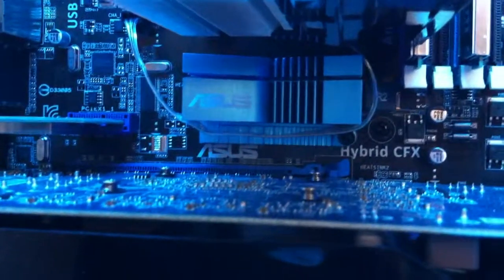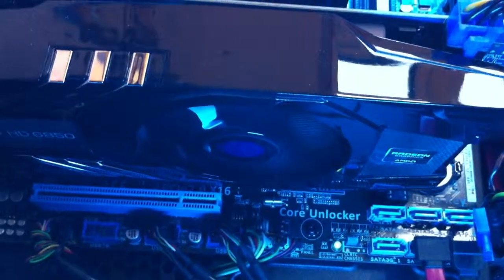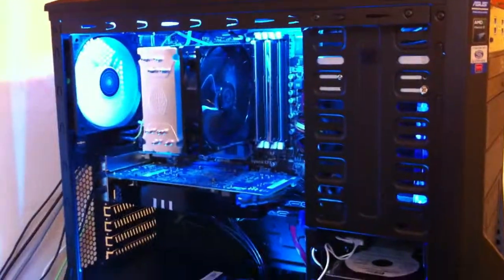There's a cool Asus motherboard heatsink. This isn't a fancy motherboard. Yeah, and here is the graphics card, it's a HD 6850. It's pretty good, it does everything I need it to, I guess. But nothing more than that. It has support for Infinity, if I do decide to buy Infinity, which I doubt, because there's no room on my desk, really. So yeah, that's my PC.